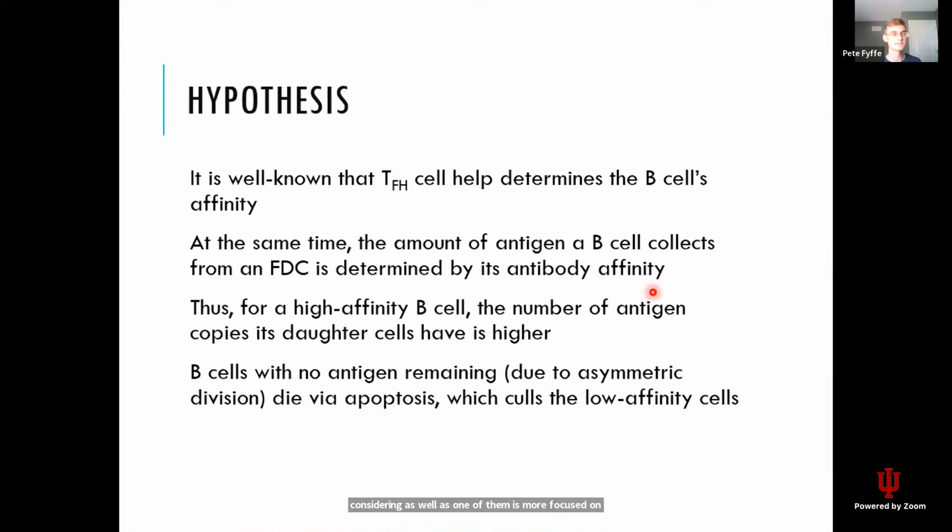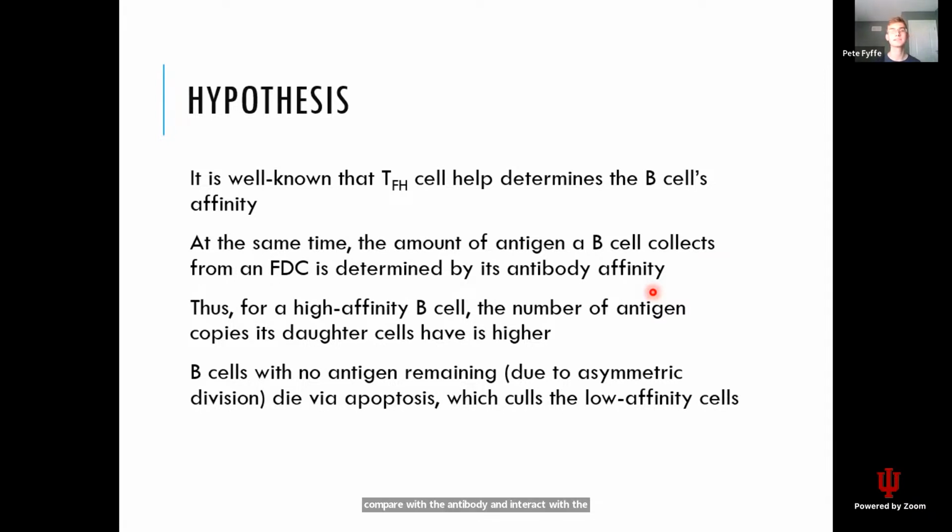So the hypothesis I'm considering is that when a B cell enters that light zone, which is the right half, then it has to pick up some more of the antigen in order to restore its supply. If it runs out of antigen, then it may undergo apoptosis because it's no longer able to compare with the antibody and interact with the T cell.